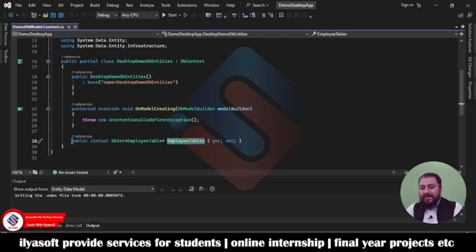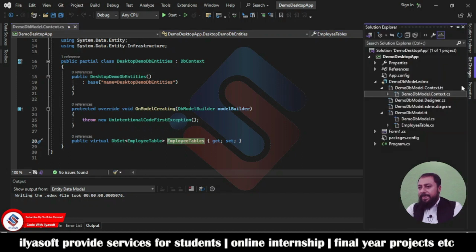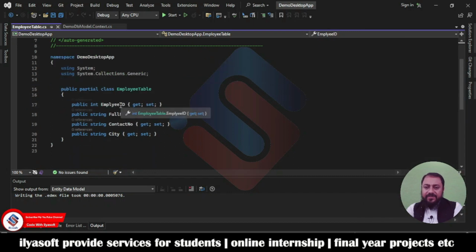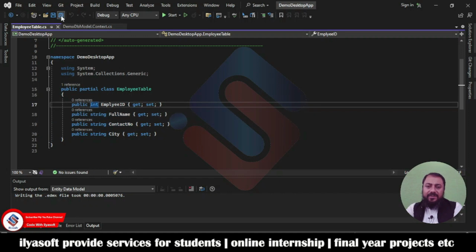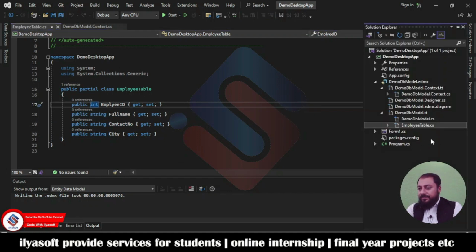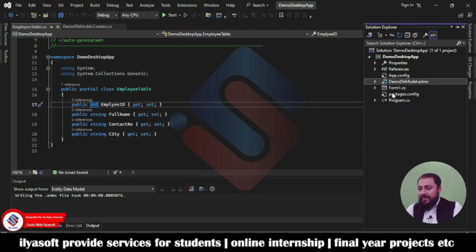This is the data type, and that is the virtual property. Next we have the Employee table here. This is the Id, the primary key, this is the full name, contact number and city. See here, varchar is a string and integer is an integer. Okay, so that's it.